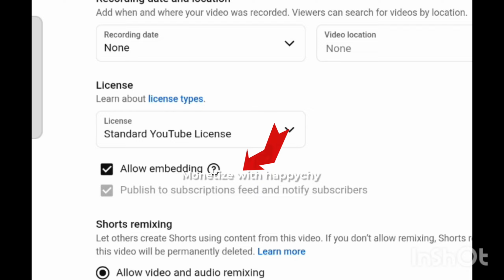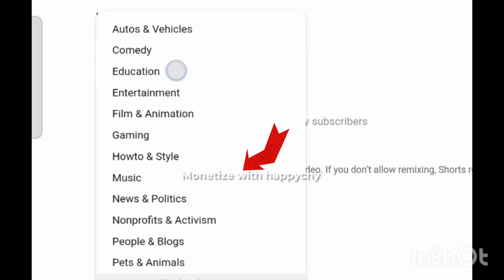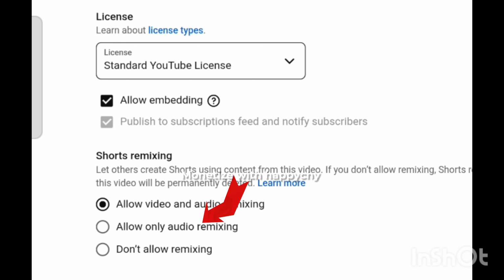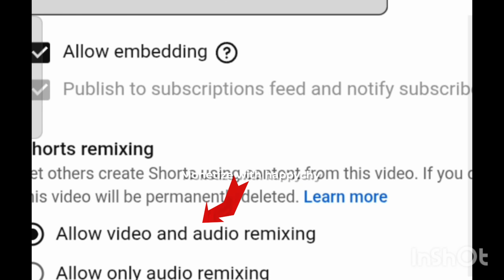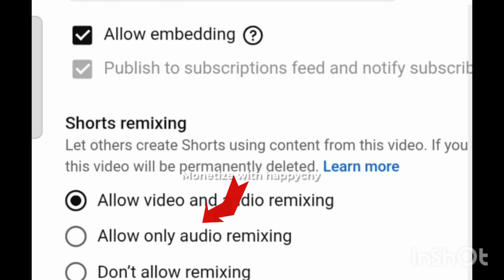All right, you need to turn it off if you're between 0 to 300 subscribers. Always turn this off so that YouTube can send your content to more people rather than just centralize it on your subscribers. Okay, it is very important you do not turn on publish to subscription feed and notify subscribers.